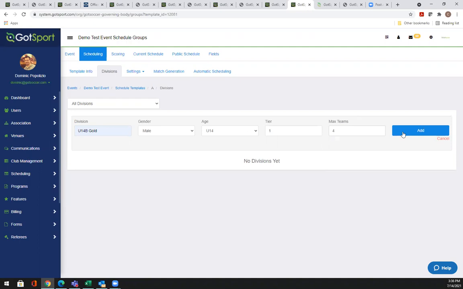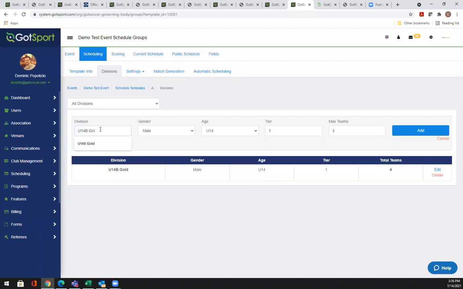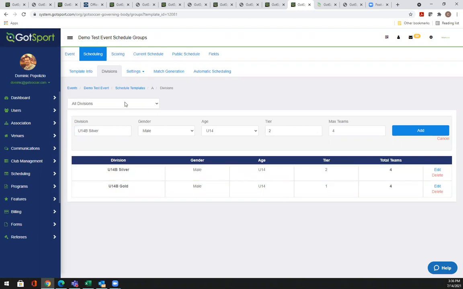What I've liked about this new feature is that we're able to add, and when we add, the information will stay up top. So if I needed to create a lot of divisions for the first time, Silver, I'm going to just change this over to 2, hit add. Now I've just created my 2 divisions. And now we are going to focus on going into the division and adding the team. So again, you can continue to update this information. It will update here for you.